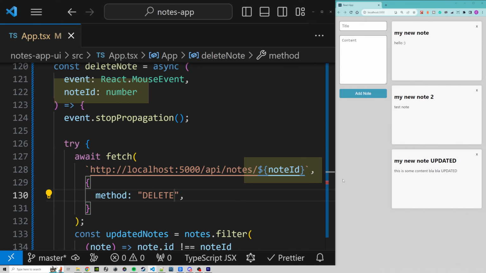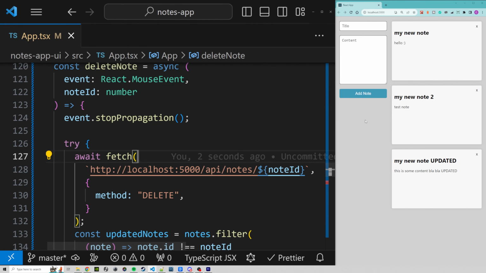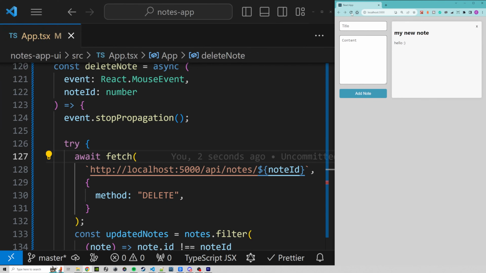And then we'll just add our options to our fetch request to say that this is going to be a delete method. We don't have to assign the response to a variable in this case because we're not getting anything back. If we go ahead and save this, and if we try it in the browser, if we click on the delete button for a given note, and if we refresh the page, you can see that the UI updates and the note's been deleted.